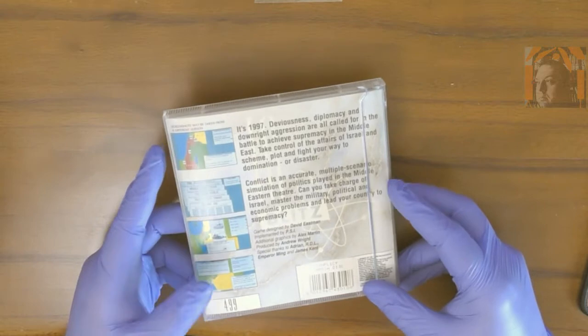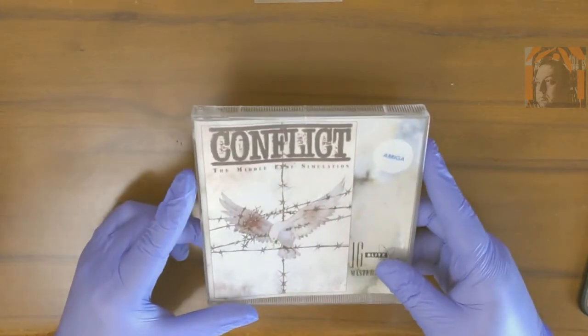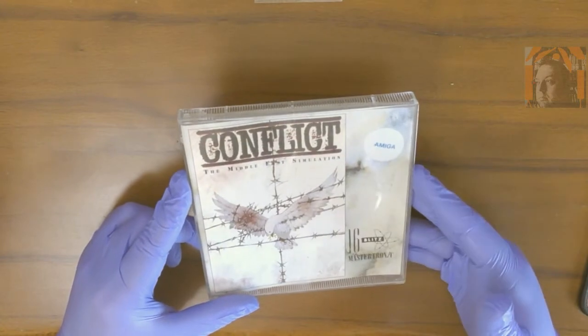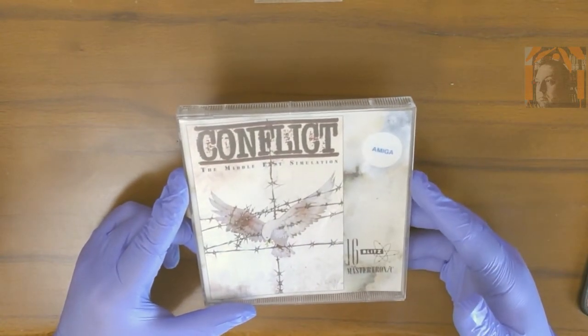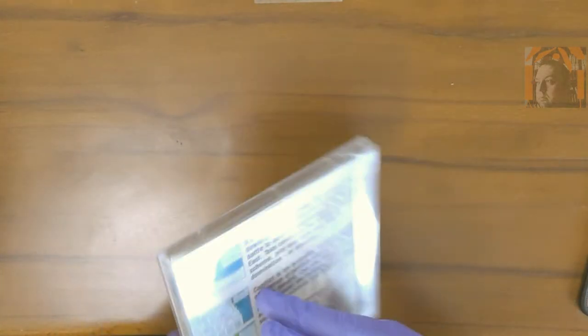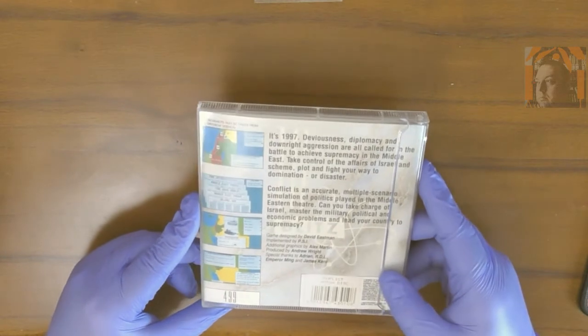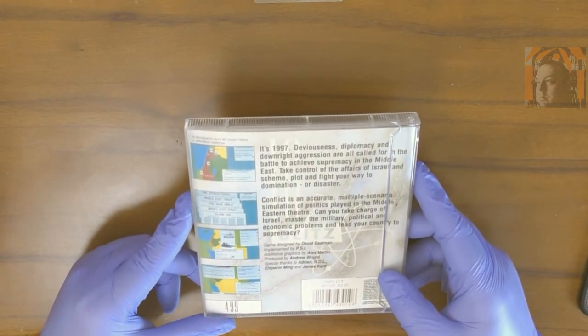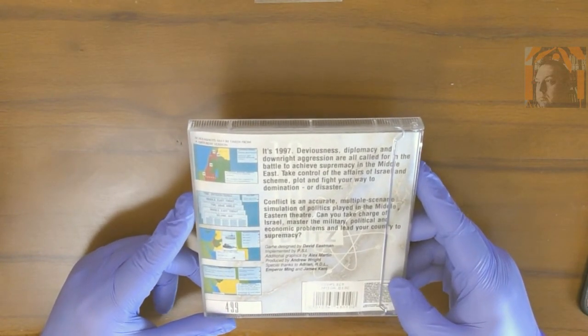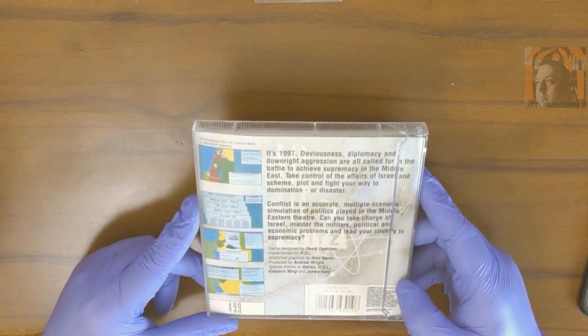Now, this was one of my favorite games, and still is, of all time. Unfortunately, I got to play it only on the Atari ST and PC. I never got to play the Amiga version, but since the Atari ST, Amiga and PC versions are, like, 99% identical, I'm pretty sure this is close to that too. I doubt we'll see many things inside.